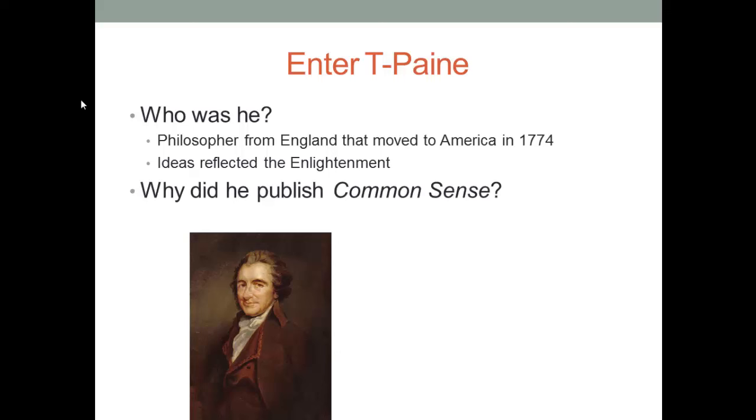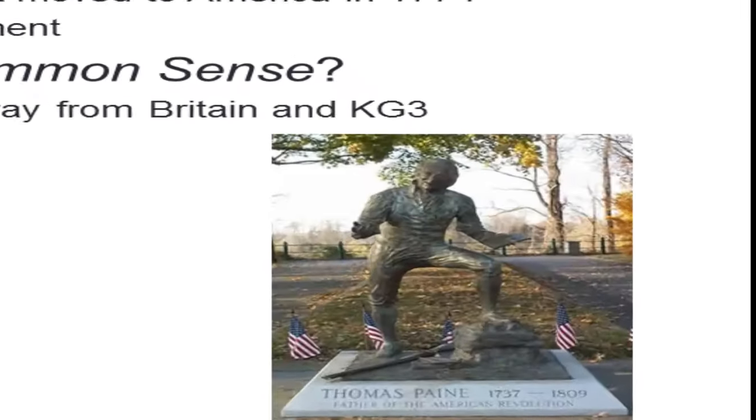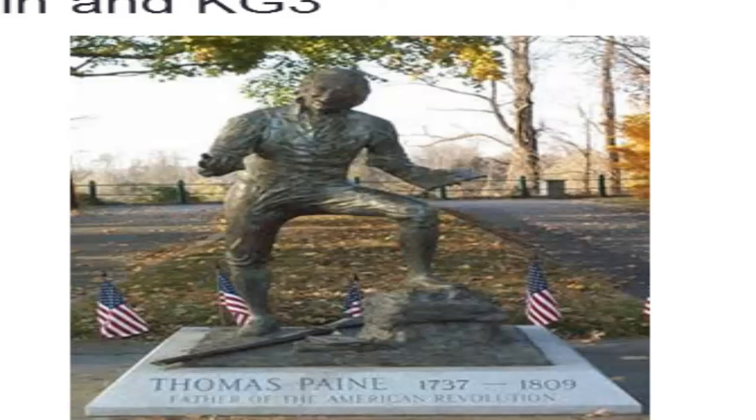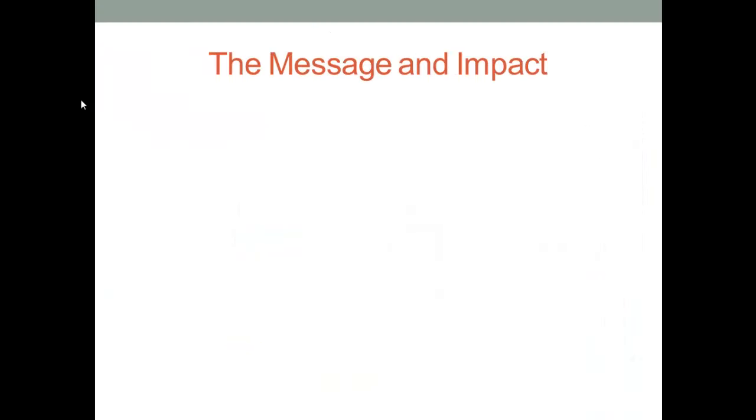So why did he publish Common Sense? Well, he urged America and colonists to break away from Britain and King George III. And here's a statue of Thomas Paine that I absolutely love. Look at this. This guy's like stomping on the ground, cheering and screaming, break away from the British. All right, so let's talk about the message of Common Sense and the impact of it.